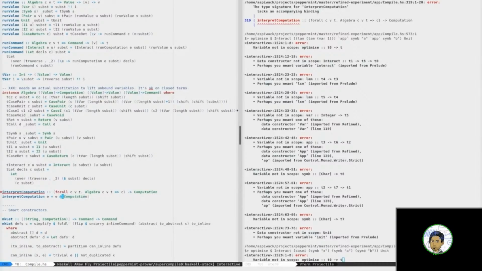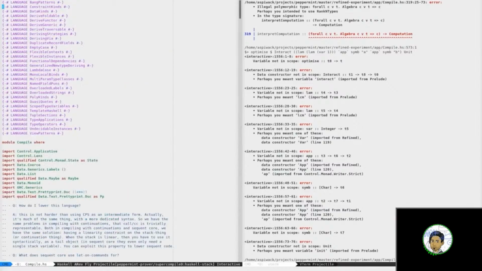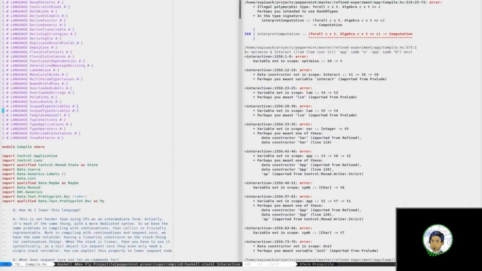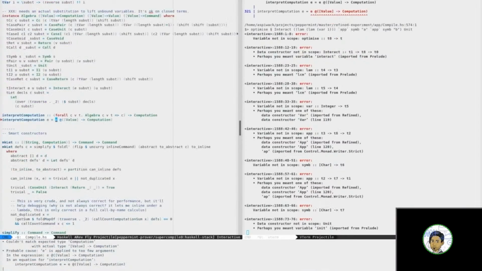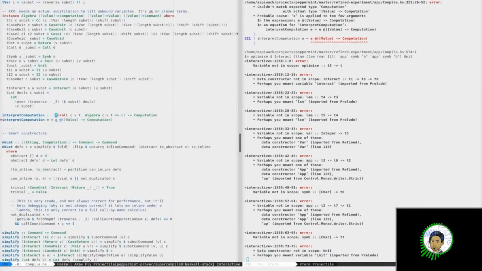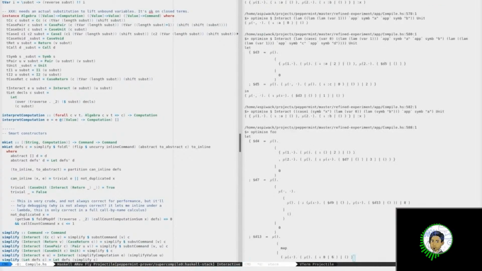No, okay. That's not legal polymorphic. I need rank n type. Yes. So this has one extra argument I need, and it's a list of value, and I'm passing unit because there's no variable to substitute yet.